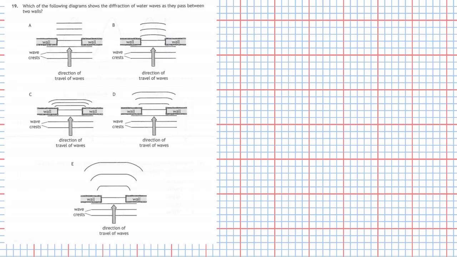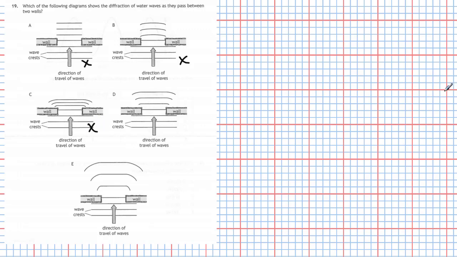Obviously, if we look at the options, letter A is wrong because it's showing no signs of diffraction. For B, you can see the waves go through and the wavelength is the same on both sides, but not all the wave bends, so that one is wrong. Part C is wrong because the wavelength as it passes through the gap in the walls is much smaller, so that one is wrong as well.